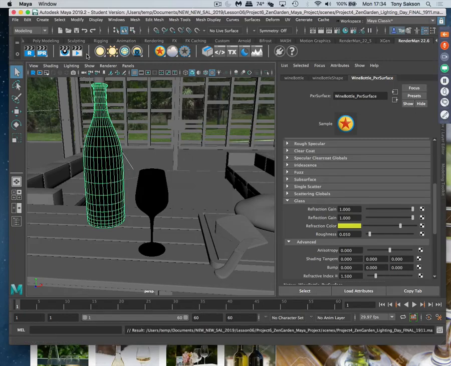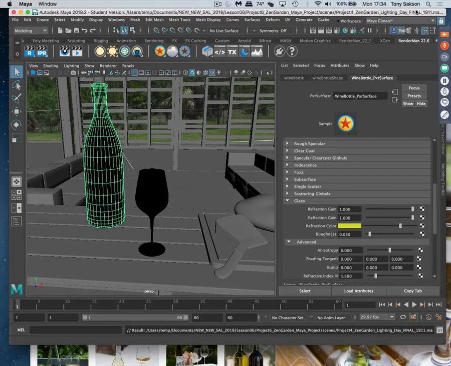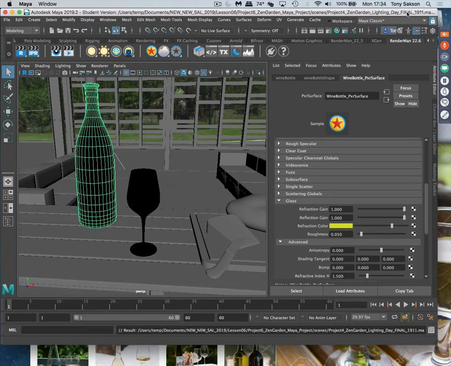Yeah, the windows. So, since nobody has any questions about the exterior glass or interior glass, I'm going to go back to the interior and turn the window geometry on and we want to assign glass to that and make sure it's thin walled.